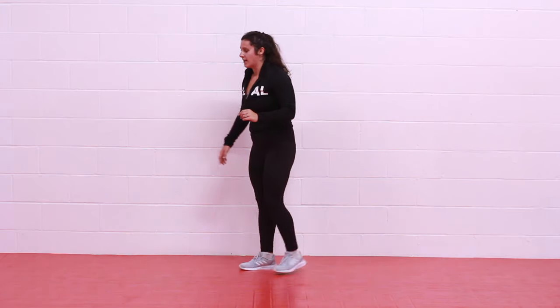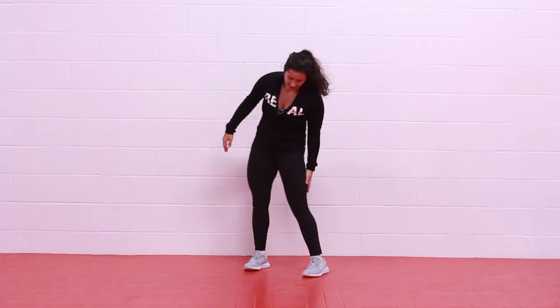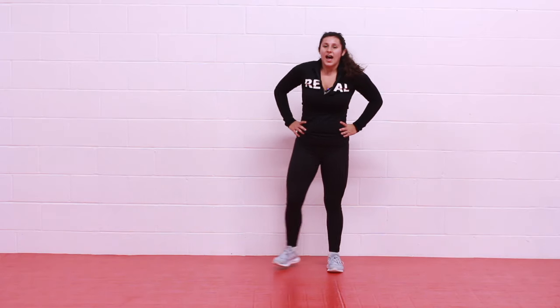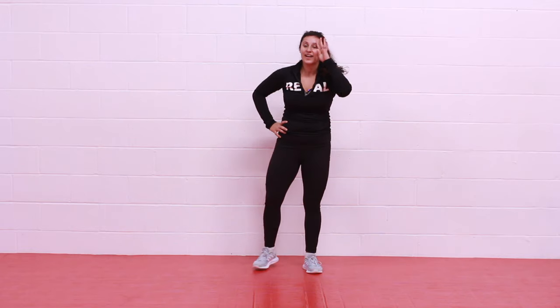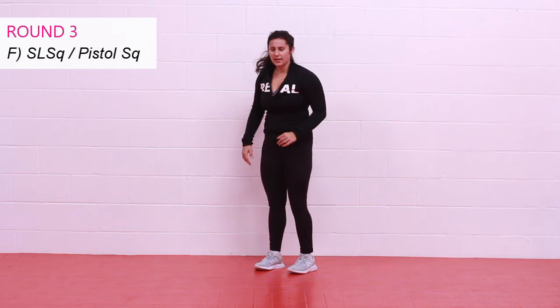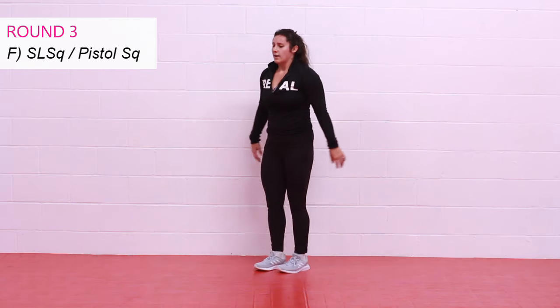Single leg squat. We got stagger or pistol. Oh man, my quads are already complaining. It's gonna be tough. A toughie but a goodie in 3, 2, 1, let's go. Again, if you can't go all the way down while staying in control, just go like halfway, right? That's okay too.